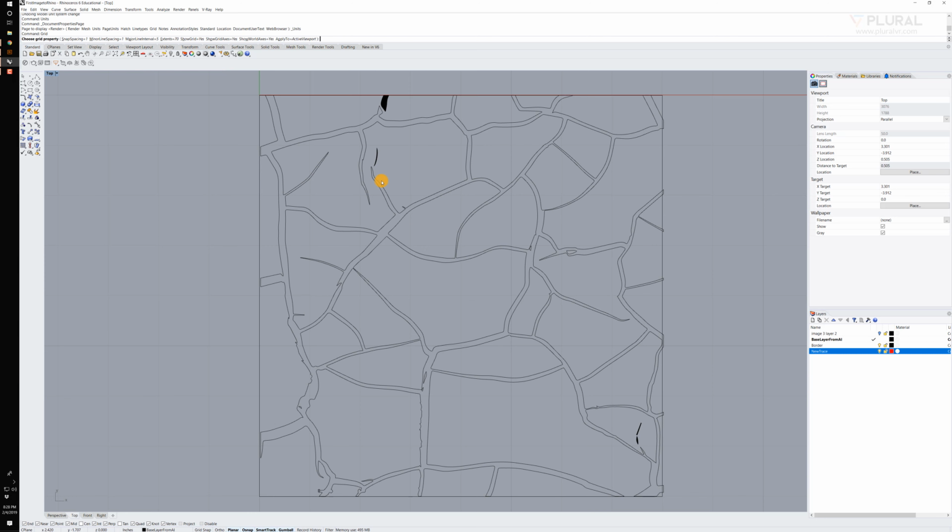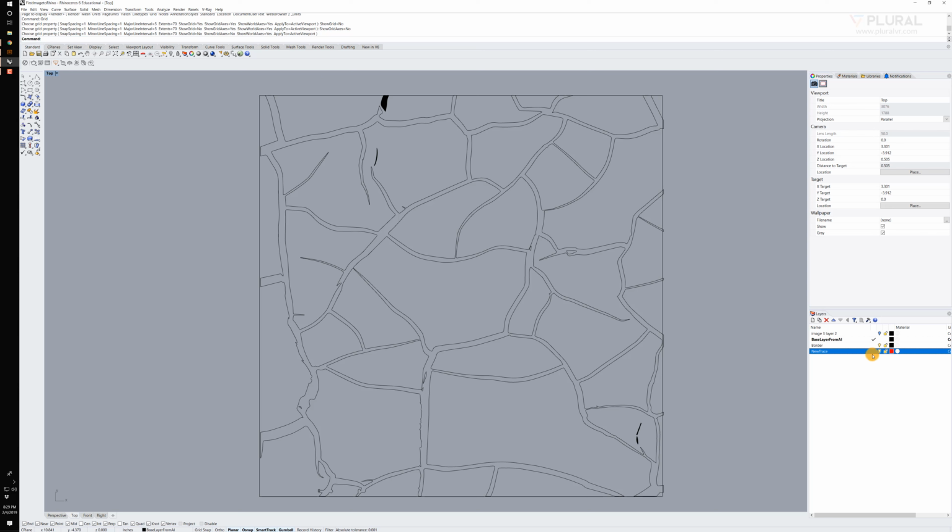So again, I'll take my grid, I will show grid no axis, and hit enter to accept those commands. Here's the part of the assignment where it takes a little bit of finesse. We're going to be tracing this image with polylines and curves. And in doing that, we're going to kind of simplify and distill the way this is made. By using a series of different lines, we can then offset the lines, the command would be offset, to recreate this as a drawing in Rhino. And ultimately, we will trim, fillet, and extend those lines to kind of remake this transformation.